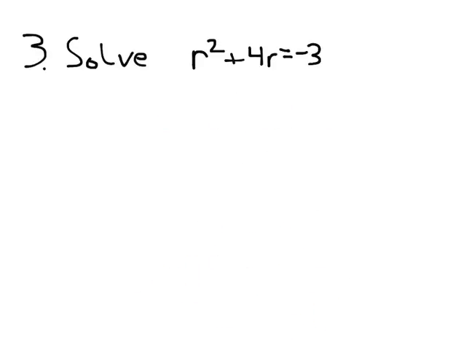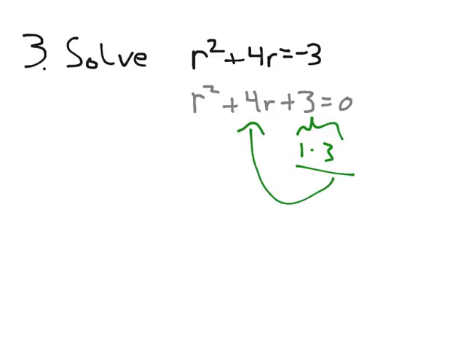Now I have another quadratic, and similarly I'm going to move that 3 over to this side. So there we have it. And now 3, again, is really just like 1 times 3. But 1 plus 3 is 4. And I need a negative 4 here. So let's try this over a little bit. What if I had negative 1 times negative 3? Because that still gives me a positive 3.